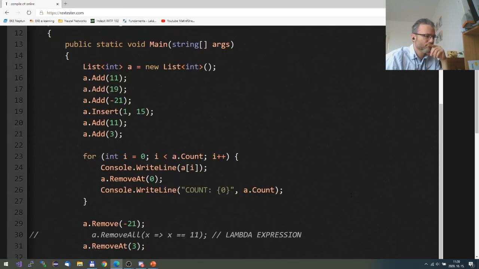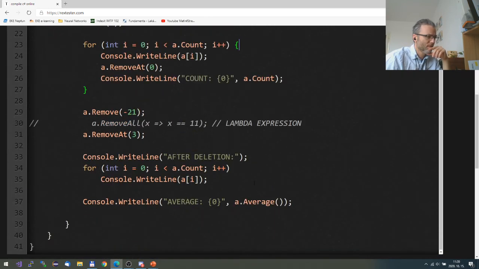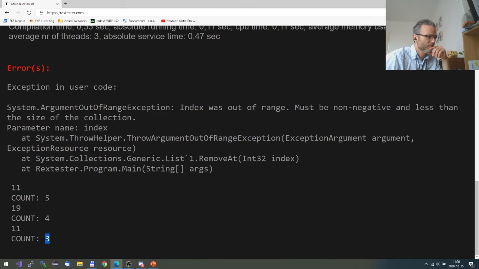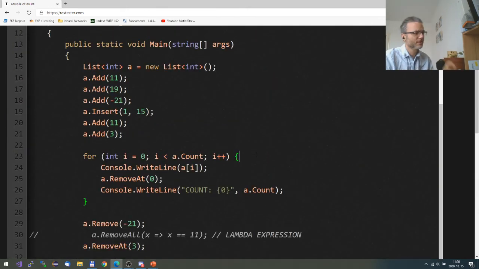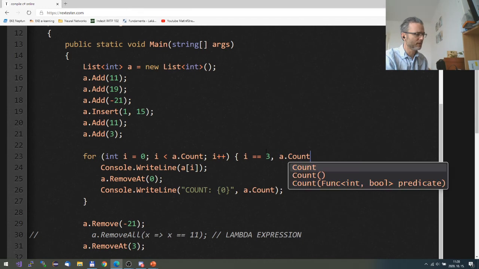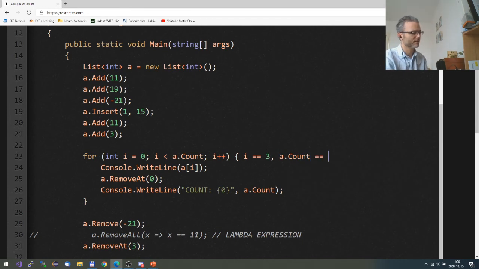After that, it adds 1 more. So i is 3, but count is 3, yeah, exactly. So this causes the problem when i is 3 and also the count is 3. Then we over-index. But I don't understand why.